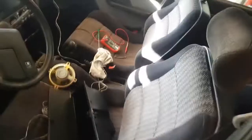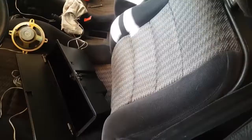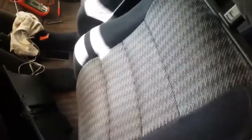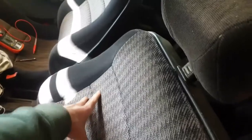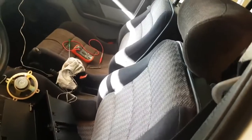which basically have more traditional bolstering. The problem is with most of these bolster chairs, they're just a little bit too wide for me. This is broken, the hinges broke off, so apparently it's now held on with 3 bits of duct tape, so that's great. Because I'm like some kind of, I don't know, anorexic boy. I don't know why, but they're always just a little too wide for me, so I end up sitting in between, and then I just slide between these two. So yeah, that doesn't really make that much of a difference for me.